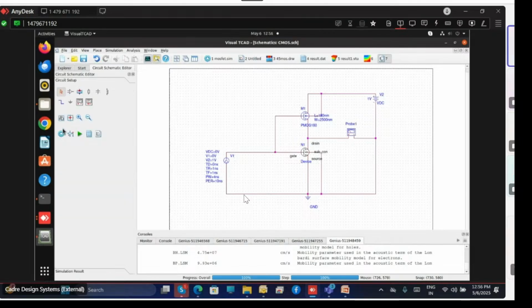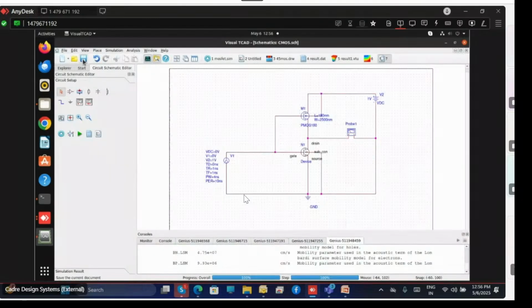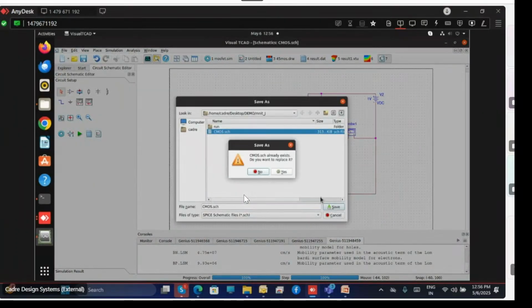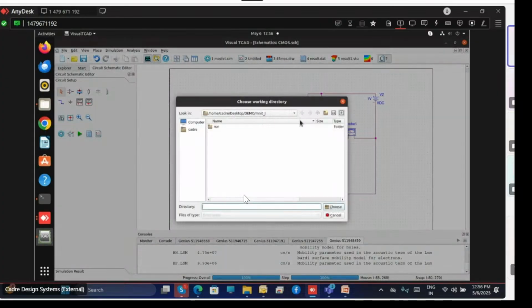Something happens here. Now we run again. Run 2 folder.